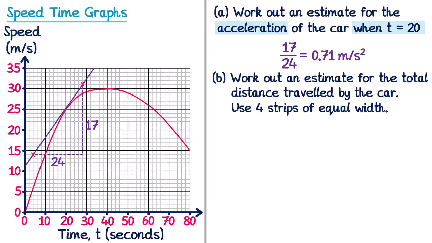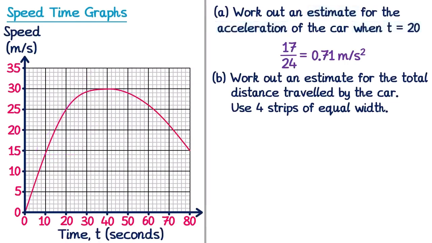You may have noticed that this question says we're finding an estimate for the acceleration. This is because we can't know the exact value now. It will depend somewhat on how you draw your tangent, and everyone's tangent might be slightly different. So in an exam question here, for instance, you may be looking for an answer that's somewhere between 0.6 and 0.8, assuming that my answer is very accurate.